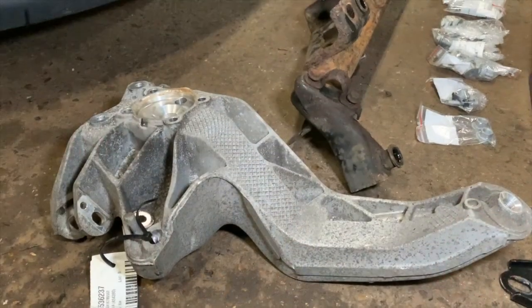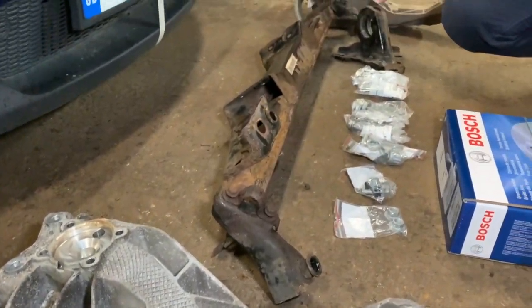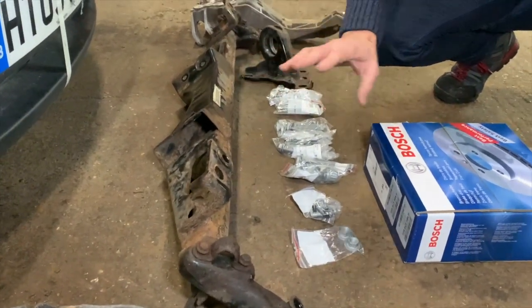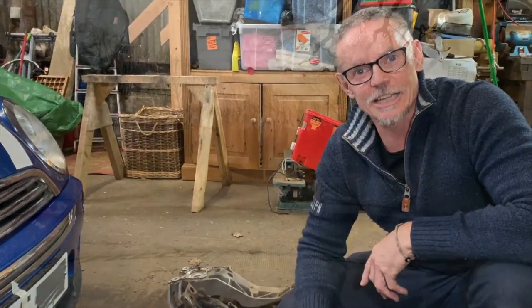I did replace the exhaust so this is a stainless steel exhaust — hopefully it's going to last a little bit longer than the old box-style steel ones that were in there before. Today we're going to take these components down to the powder coater. He's going to media blast all of this, get rid of the rust, get rid of all the old paint, clean them up, and we'll get a nice lick of paint on all these things to make them nice and clean.